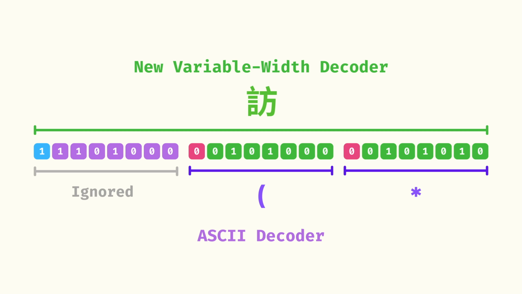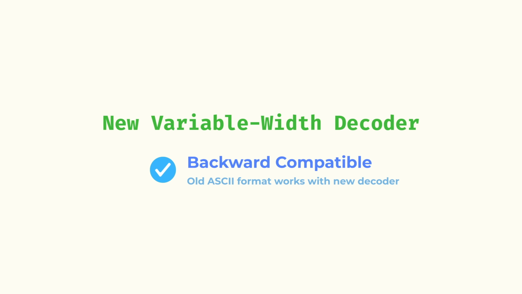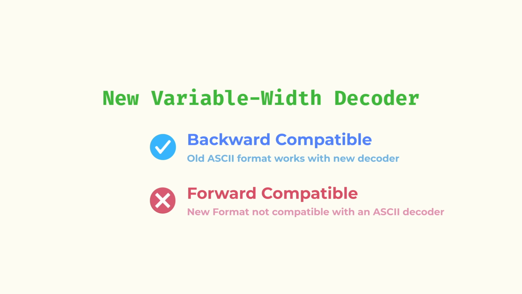Now, in this case, we're just going to display a small amount of garbage text in, say, an email. But ASCII also includes a bunch of special code points for specific functions like new lines or the null terminator to indicate the end of a string, and we could get unexpected or dangerous results if those happen to turn up in the extra bytes of a multi-byte code point. And this means that our encoding so far is backward compatible, so the new decoder can work with the old ASCII data, but it's not forward compatible because the old ASCII decoder can't work with the new data.